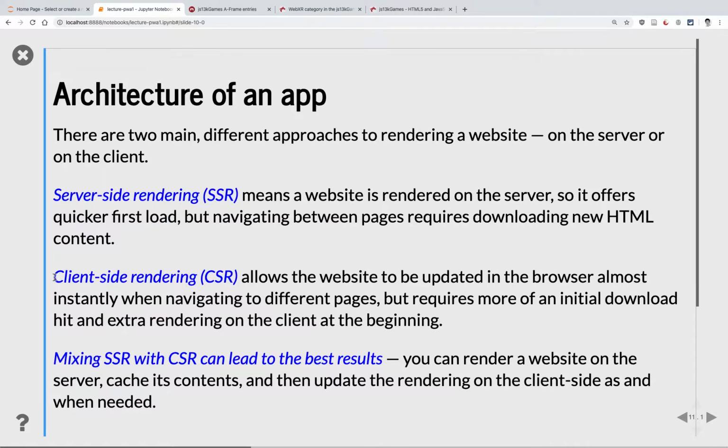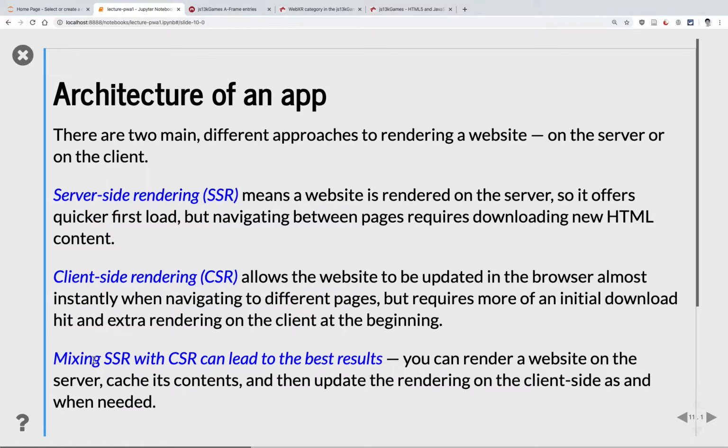And client-side rendering is faster for anything except the first page visit. For example, if you're navigating between different pages, it's much faster to just update the page locally with the new data. For example, if the title of the page changed, you just change the title, rather than load an entire new HTML file from the server, right?